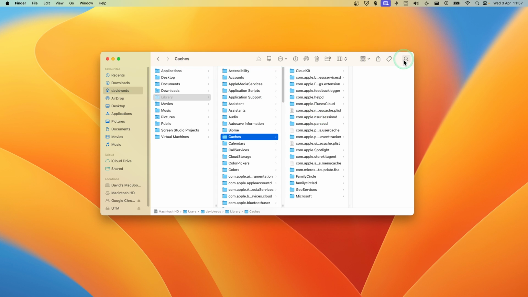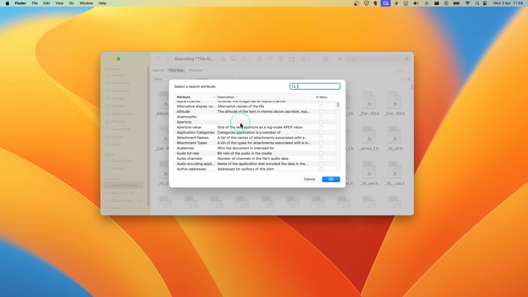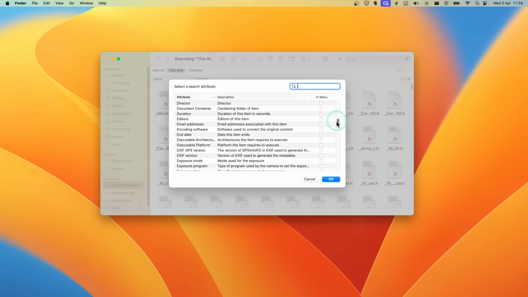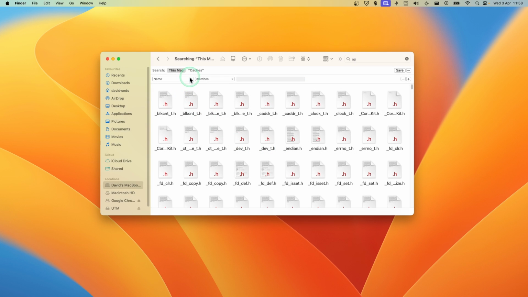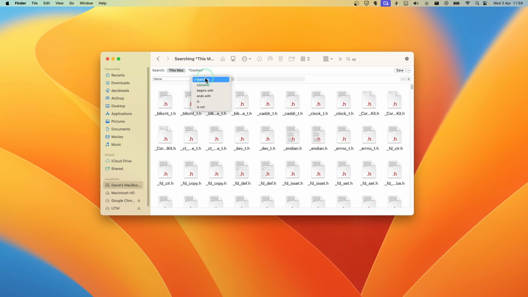And also you can search for files here, searching for files and apps. Now here you can see file names and you can see searches. You can click on this plus and then click on Other, and then here you can check what you want to search, attributes. Maybe you want to search by created date. So you have a lot of options on MacBook, so just look through this and check what you want, because if you check this, it will show there. So matches, contains, so yeah, you have a lot of options, as you can see.